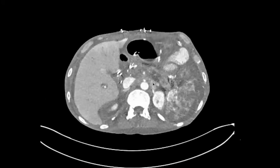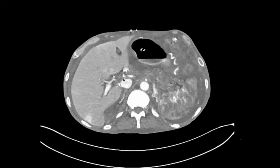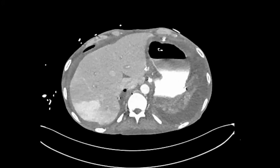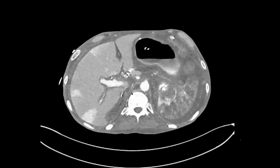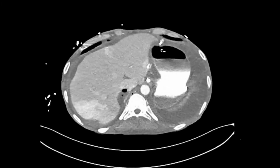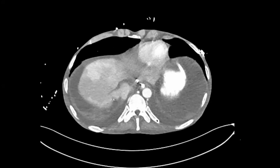So this is kind of a last ditch effort. If they have both portal vein and SMV thrombosis, you can hook the portal vein into the IVC, and hemodynamically they actually do okay. In the short term, they still have portal hypertension, but in the long term, they actually do okay, and the liver kind of readjusts to this new input.